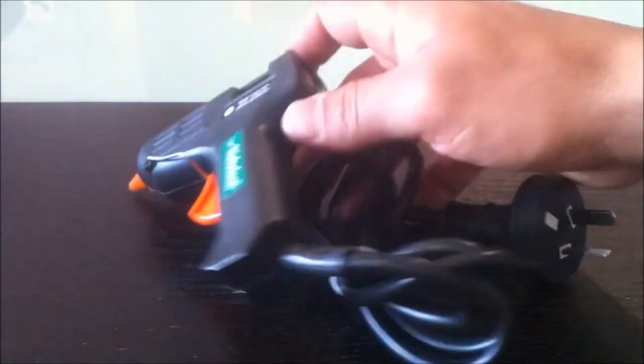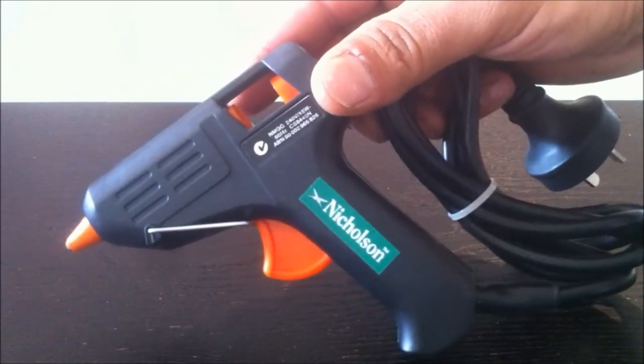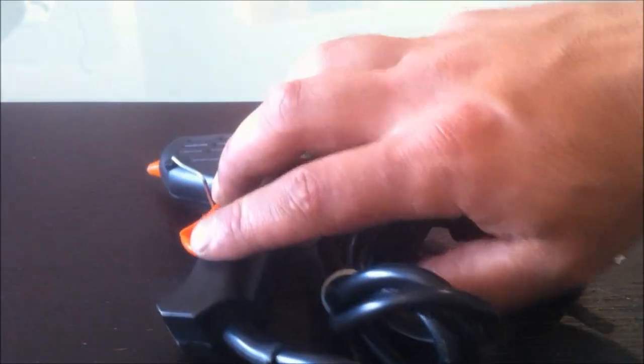I also picked up this thing, which is almost against my religion, but for a dollar, I couldn't resist picking it up. So it's my first hot glue gun. There you go. I'll probably never ever use it, but it's there just in case I need it.